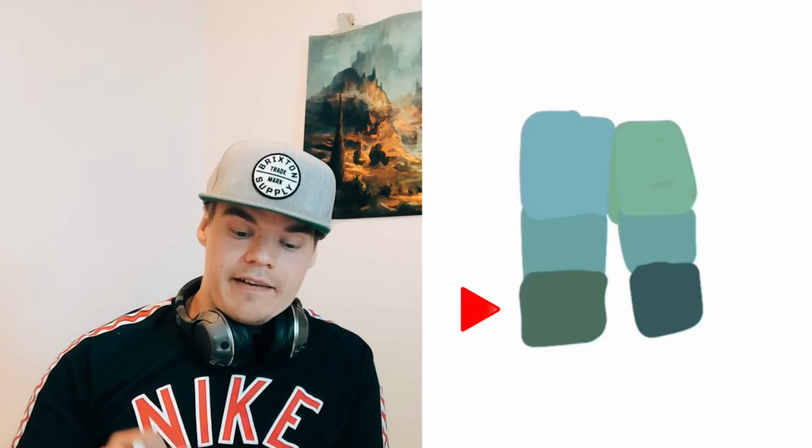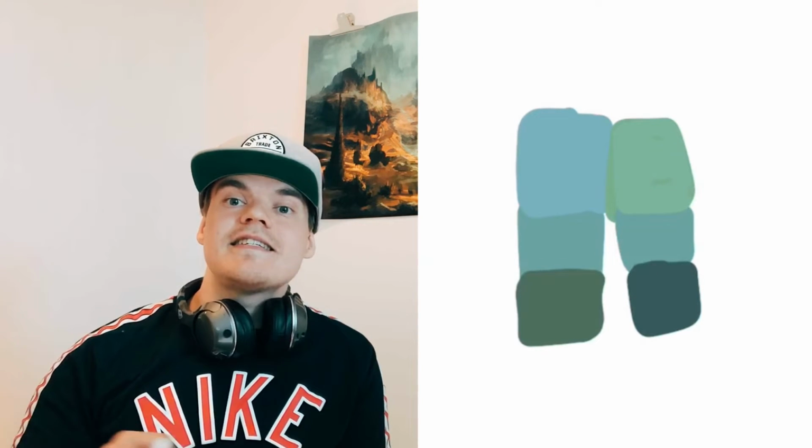So the lighter version of the same color is a slightly bluer version of that greenish blue color. And the darker version of that same color, the one towards the shadow, is going to be a warmer version of that color. So it's not a big difference, it's just slight. It doesn't mean that the warmer version of your blue should be orange. It's just a slightly warmer blue.